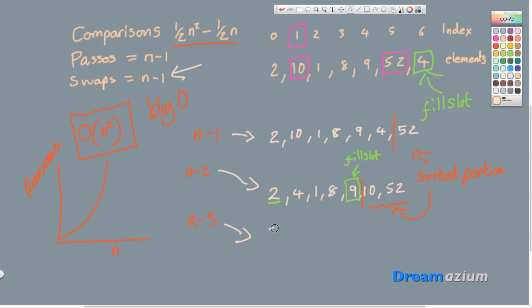So we have 2, 4, 1, 8, and that should be a 9. The only difference is that all of this is now the sorted portion.